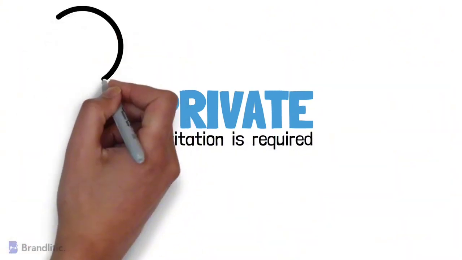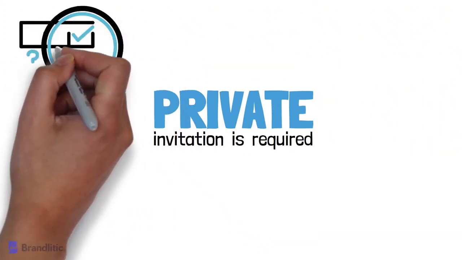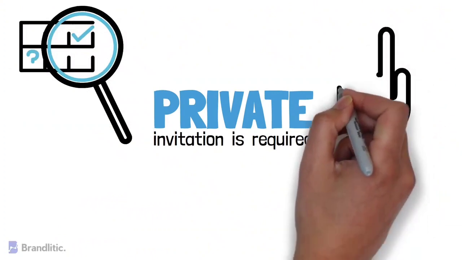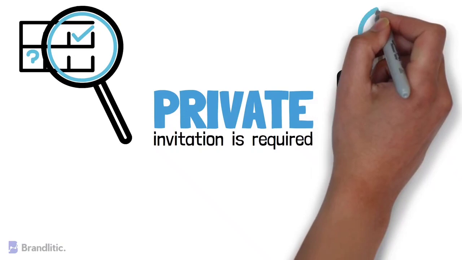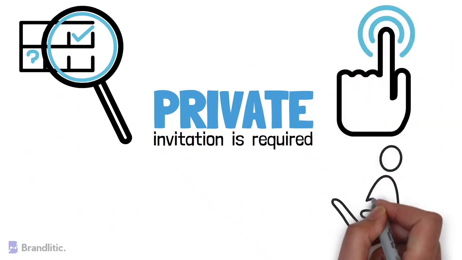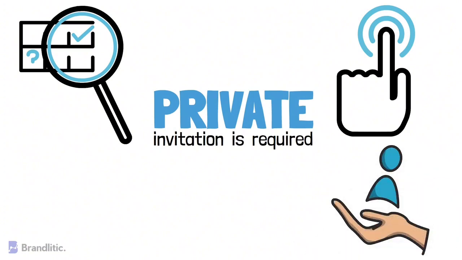Number 2. Private blockchain. As the name suggests, this particular blockchain requires the participant to be invited before they can be part of the blockchain. Here, all the transactions are visible only to the persons who are part of the blockchain's ecosystem. These types of blockchain are centralized and much better controlled than public blockchains. As the blockchain is more centralized here, it can be governed and regulated by someone who can make sure that the governors are guiding participants.